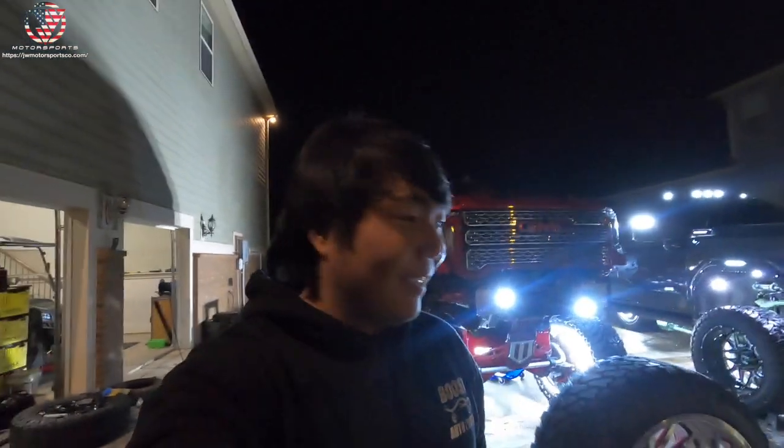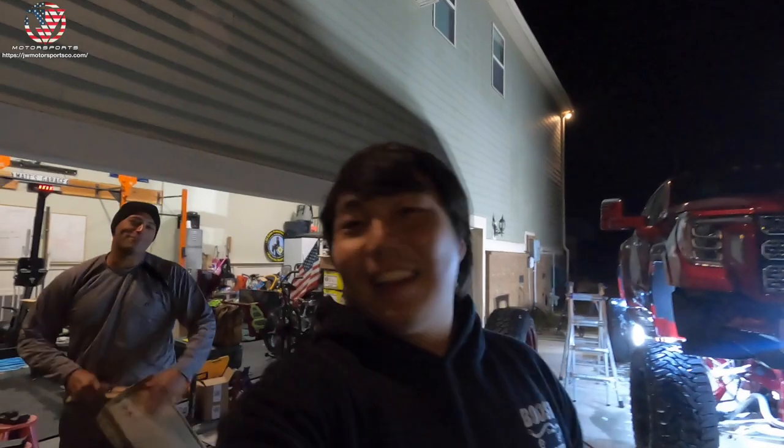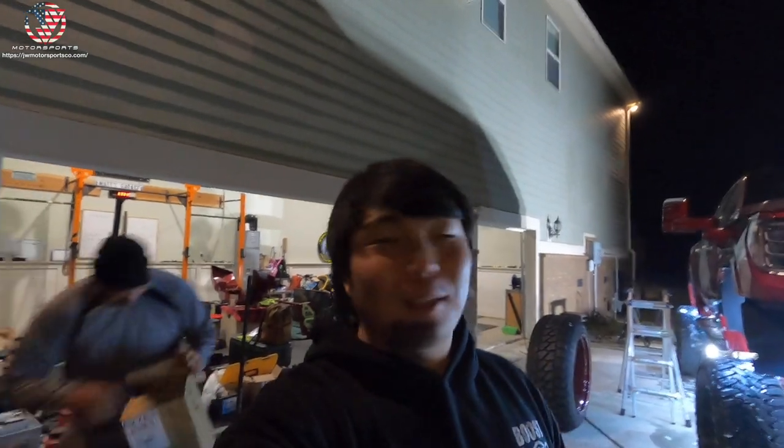So, I just got done washing these two trucks. What's another truck to wash, right? I haven't washed my truck all week. I've been trying to, but I couldn't. But here I am washing three different trucks that don't even belong to me. Teamwork makes the dream work. That's just how things work sometimes.